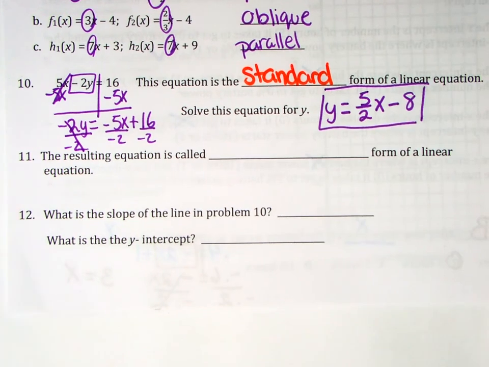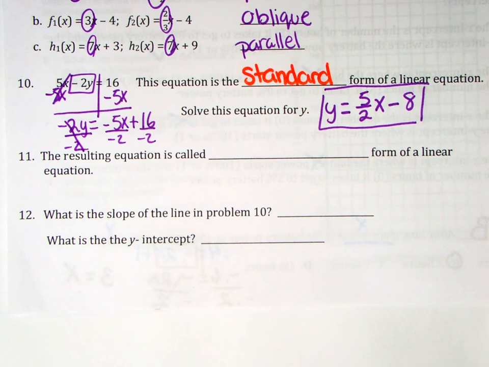You need to be good at this. You need to practice this. If you're still having trouble, there's some Edmodo video notes that you can always refer to. Just go back and look at solving equations and stuff like that. Alright, number 11 goes with this one, and so does 12. So let's finish this page.